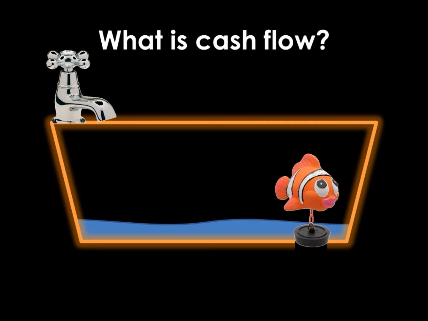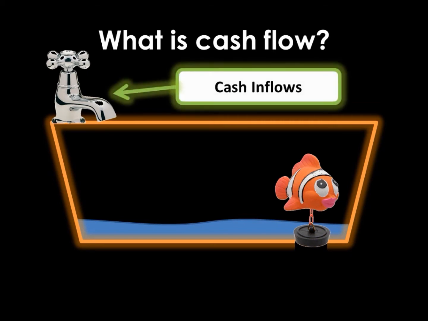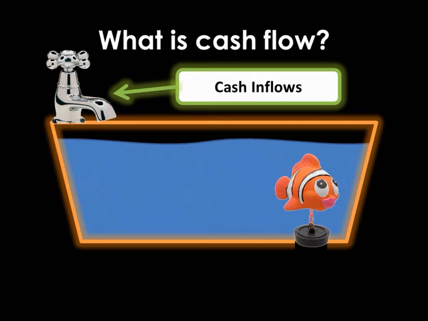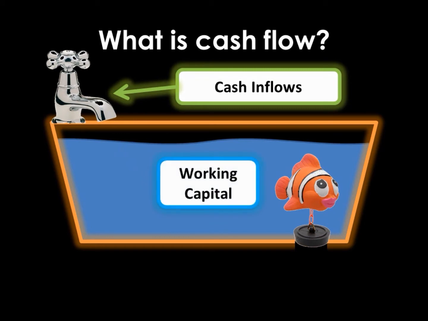So in the same way as we put water into our bath to fill it up, a business will actually have inflows of cash as money received in cash form to a business. As these go in, much in the same way as a tap will fill up our bath, our cash inflows fill up the business's working capital. This is the money that's available within the business to spend on those bills that it may receive, so paying staff, paying taxes, paying our suppliers.